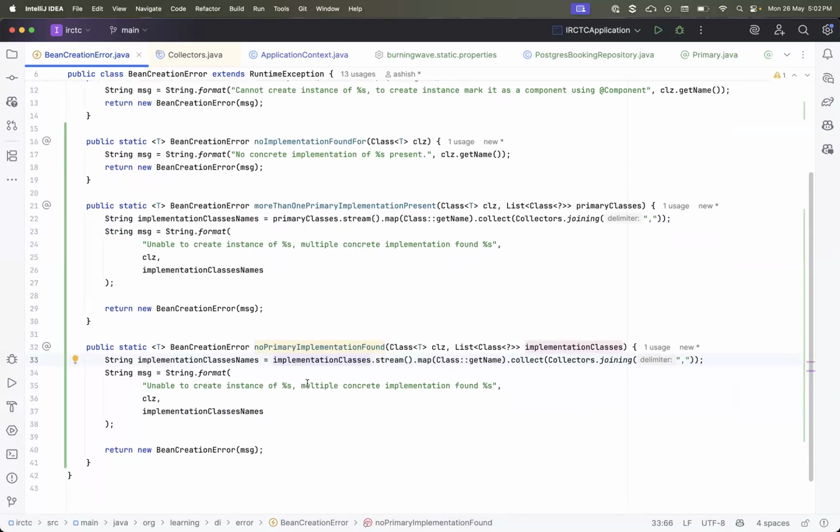Unable to create instance of this. Multiple concrete implementation found, but no primary instance.